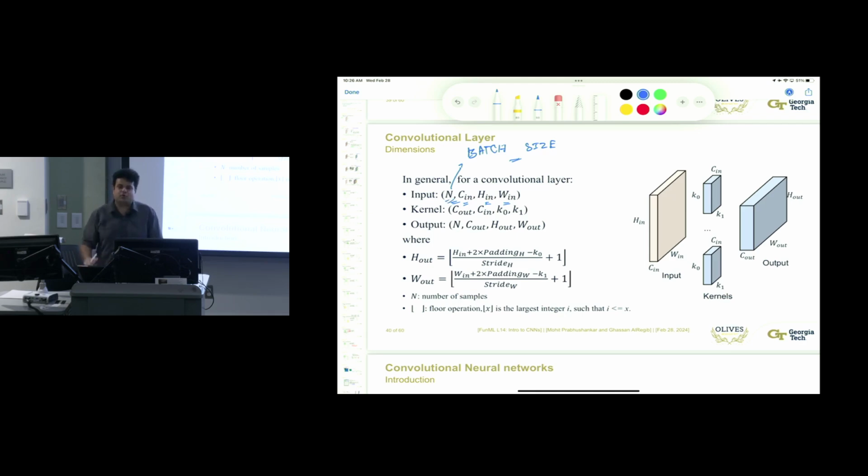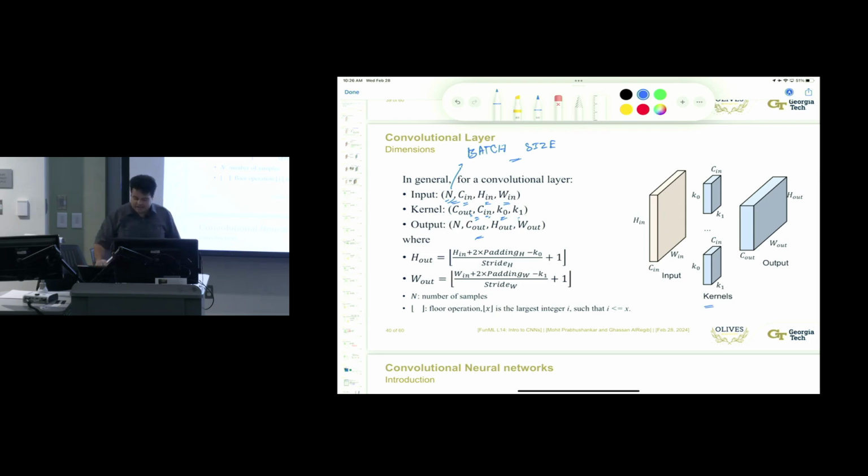We'll discuss this more, I think, next Wednesday when we talk about the idea of training these CNN architectures. Same thing with kernels: it's going to be Cout, which is the number of outputs that you need from your kernel, your Cin, the number of channels that you're taking in, and K0, K1, which is just 3 cross 3, 5 cross 5, whichever kernel you want. And the output, of course, is going to be the output here. So the same thing is represented in the diagram over here.